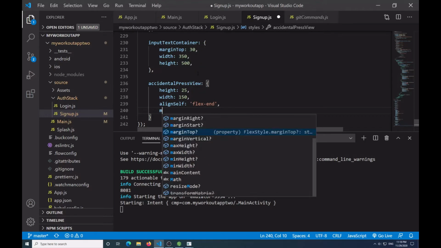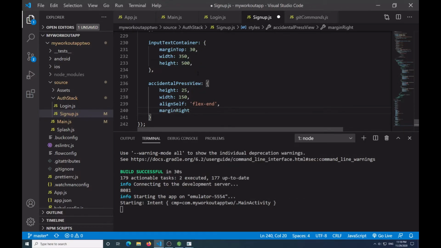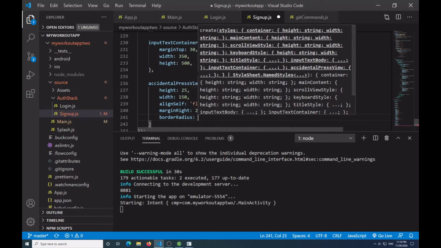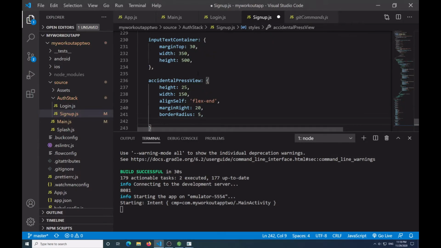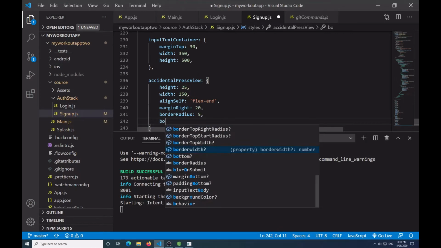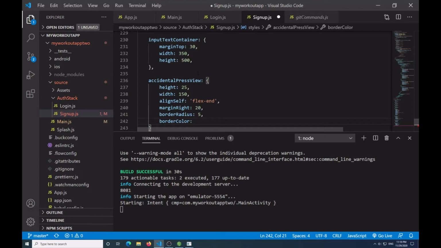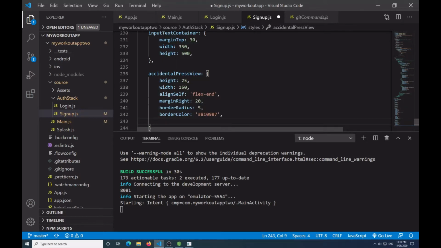Then I'm going to put a margin right of 20, a border radius of 5, border color of a hex value. I found this online. It's actually pretty nice looking. So it'd be 8109 capital B7. And then I'm going to have a border width of 2.